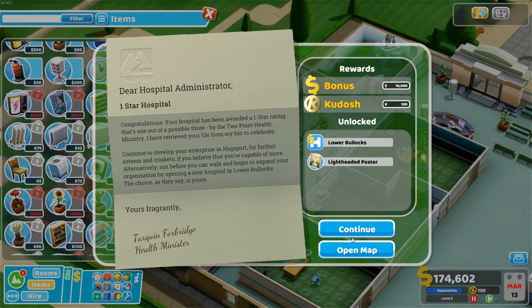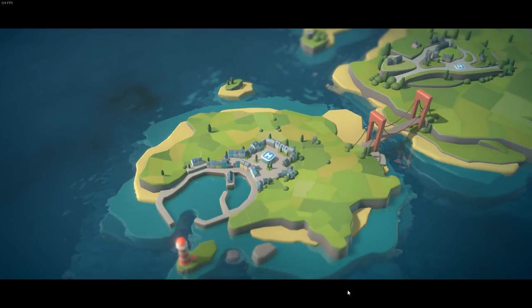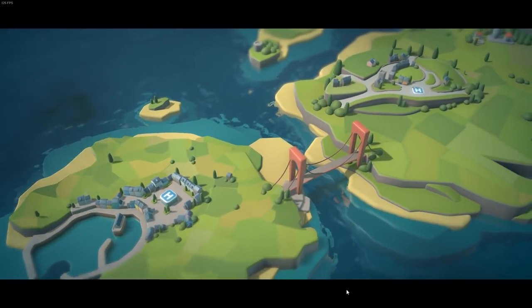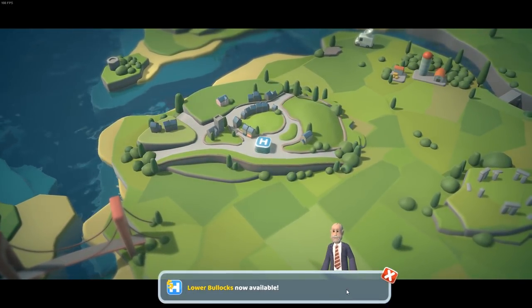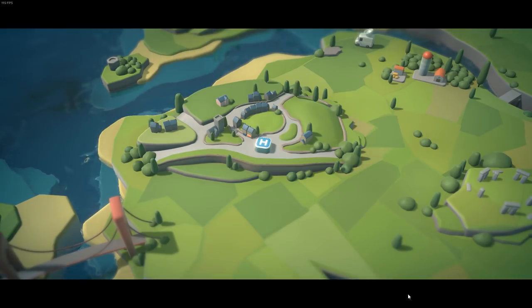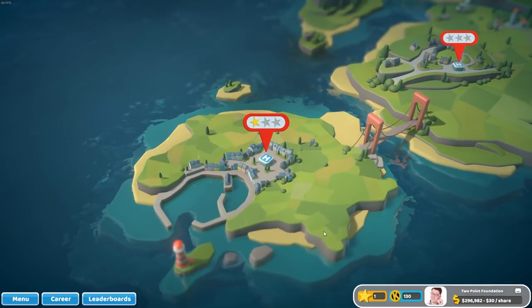I'm going to go to open map. Rise and shine. Oh, look at this. And we're moving on up to Lower Bullocks. Watch out for the gathering of druids down at Crogben's Ranch. Oh, druids. Yes, it looks like a proper little village. The town will also play host to a psychology convention. Lower Bullocks now available. It should all work out nicely. It should do, shouldn't it? It will all work out nicely in episode 2.